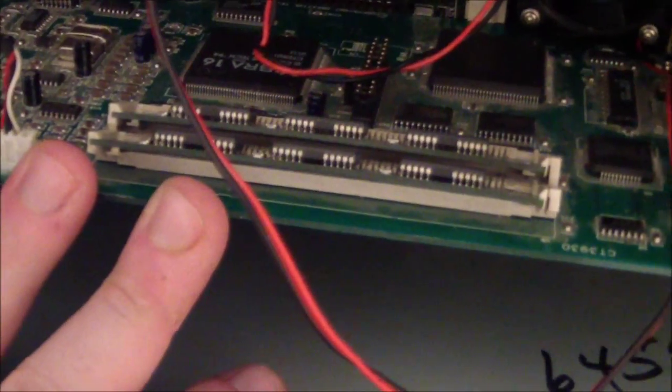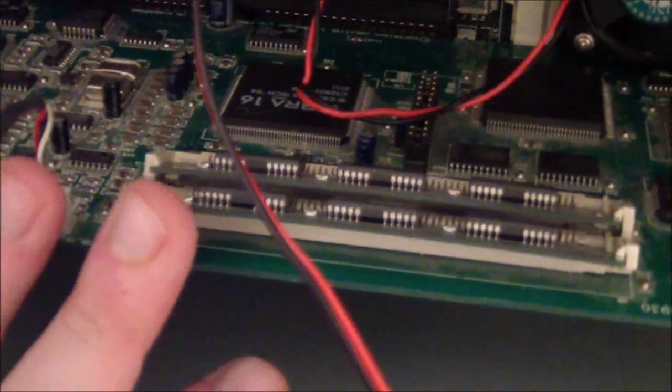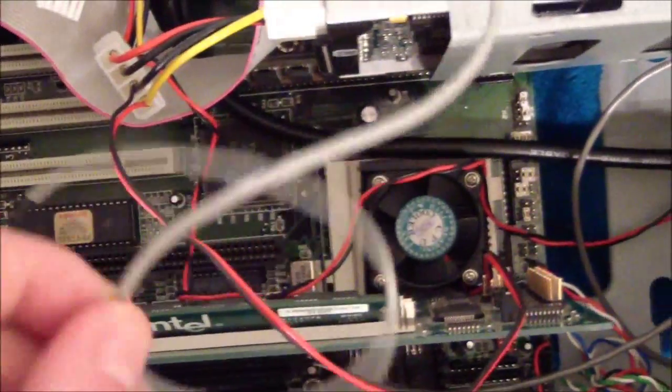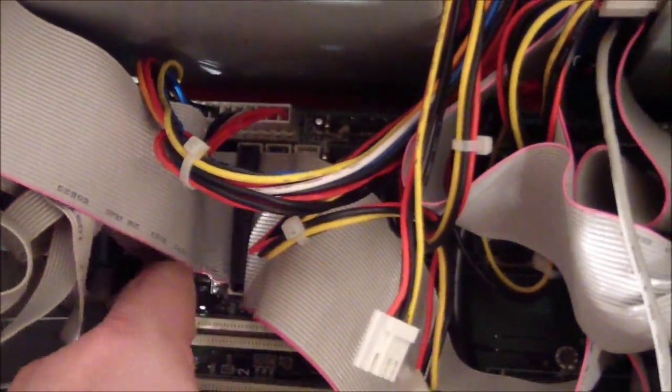For sound, this really long card looks like an AWE32 from Creative Labs. It kind of is, but it's the cheaper Sound Blaster 32 version. It uses a Vibra 16 chip, if you can see that down there. So yeah, it's an okay card. It's a step up from the Sound Blaster 16. But that's about it for this board. It has built-in IDE and floppy. Still uses an AT power connector.